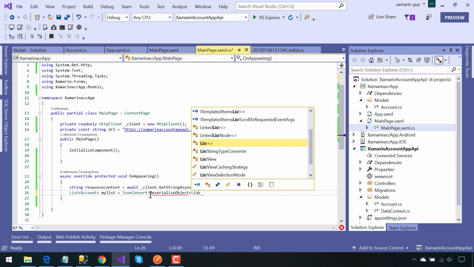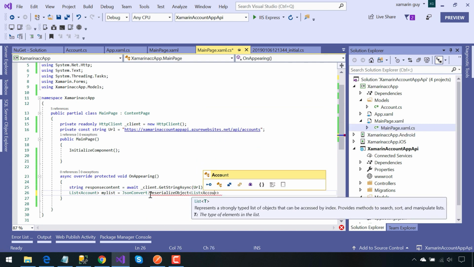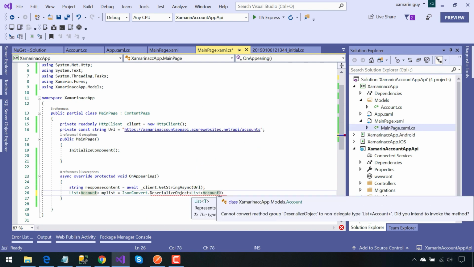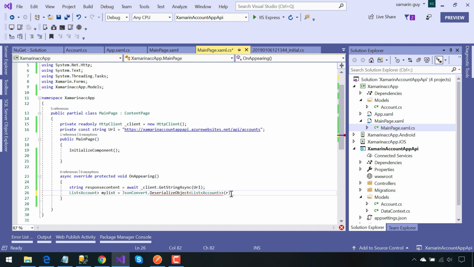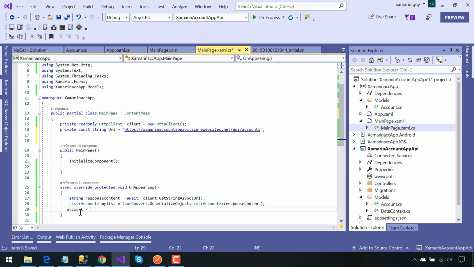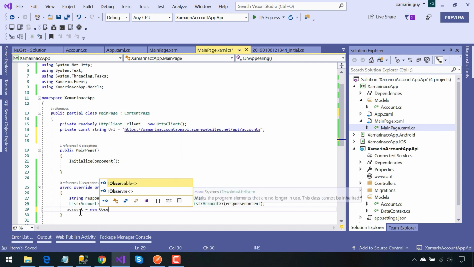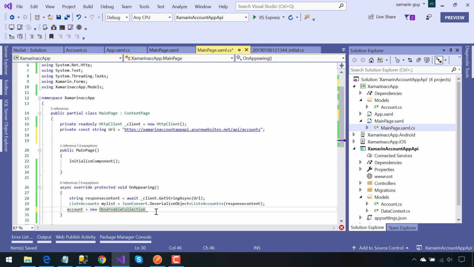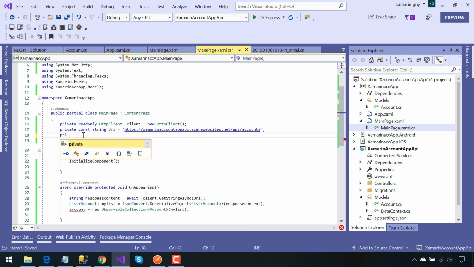Here you have to understand that my list will contain the deserialized objects from the given response, that is our response content. Now we'll be creating one account variable which will collect all the contents from my list.